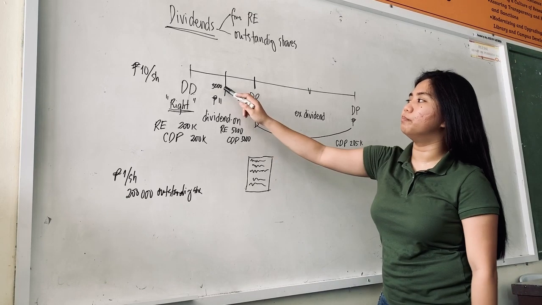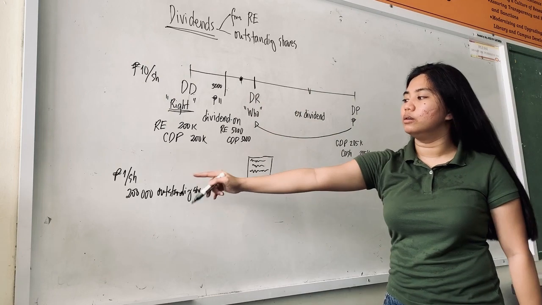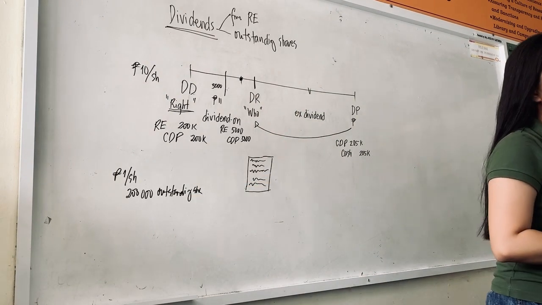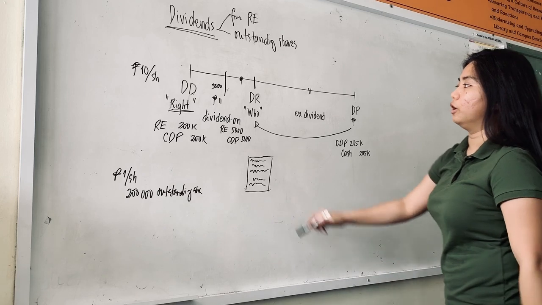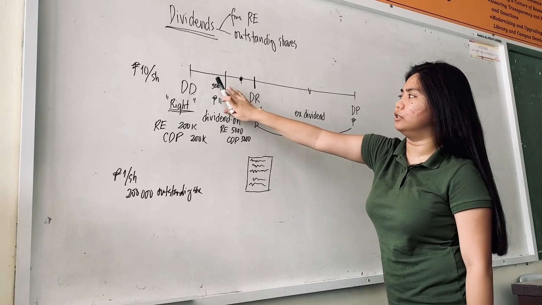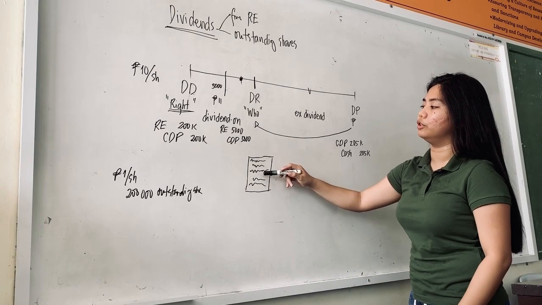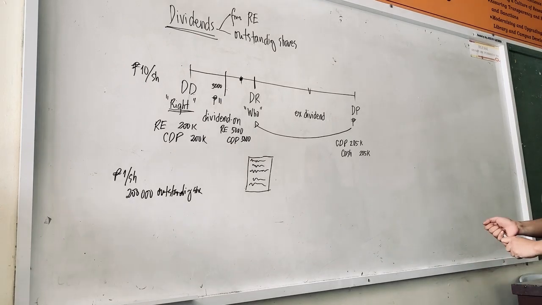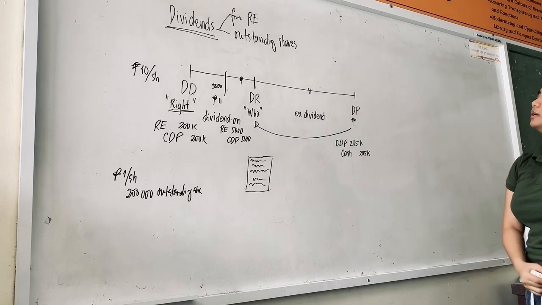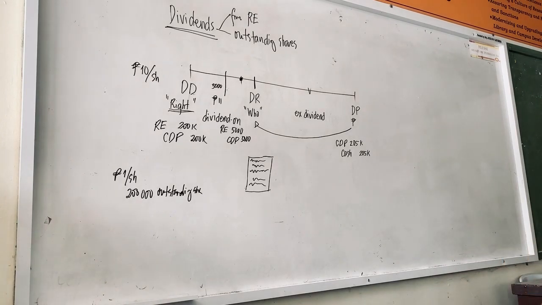Okay? So, halimbawa may bumili dito, or at this day, binenta mo yung 200,000 outstanding shares mo, nabawasan ba? Hindi. Kasi nagbago lang naman ng pangalan yung owner. So, as of the date of record, kung naka-update naman na yung corporate books mo, then wala kang problema. Kung sino na yung bagong owner, yun na yung nakalista dito. Then sa kanya na ibibigay yung dividends. Okay? So the date of payment, babayaran natin yung dividend. So the cash dividends payable will be 205,000 and the cash is 205,000 credit para mabayaran natin.